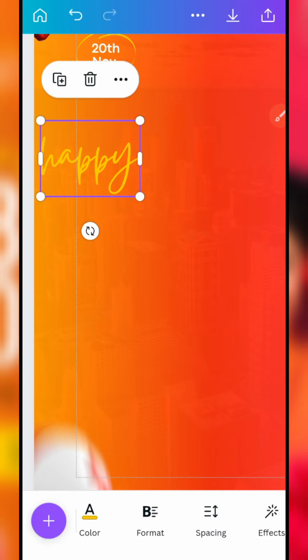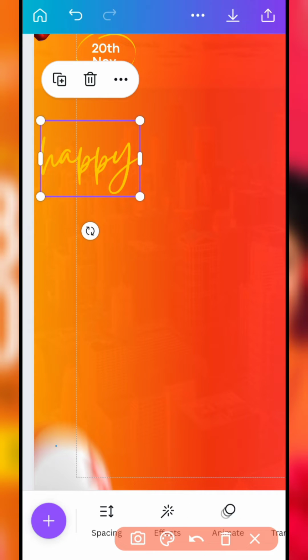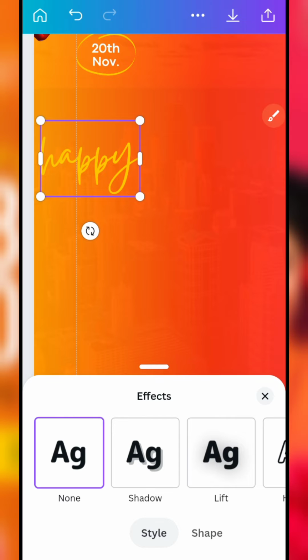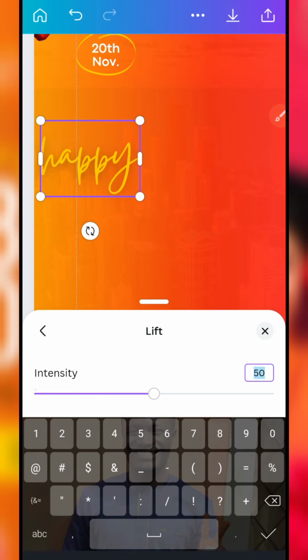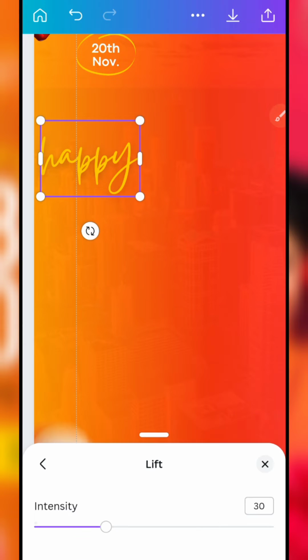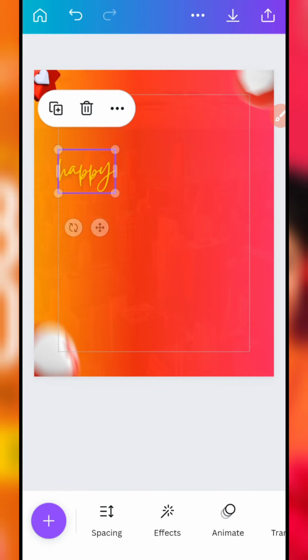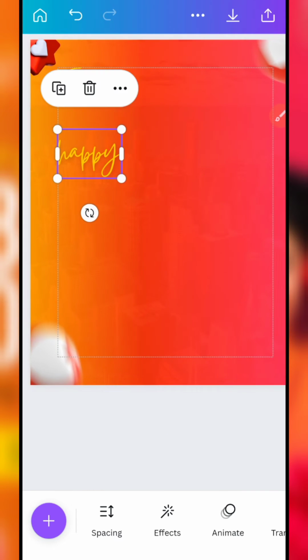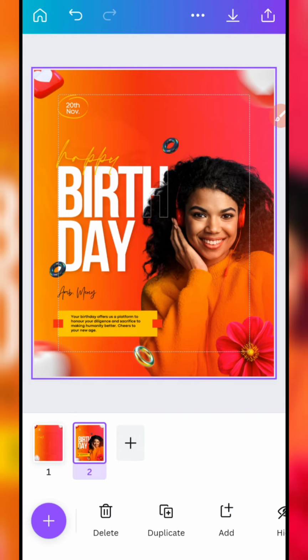Go to format, click on format. Sorry. Now I want to teach you something, so your design is not so plain and your write-up is not so plain. You're going to click on effect, and then you select lift. All right, select lift and then double tap, change the intensity of the lift to 30. So now you can see as though it has a level of shadow behind it. That's what I want us to have when we get to this point. All right, so we have happy just as this design is.